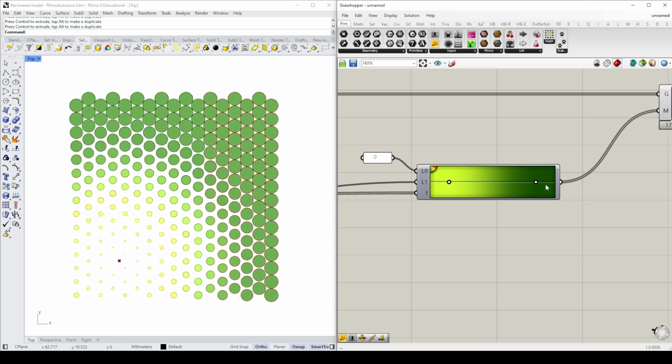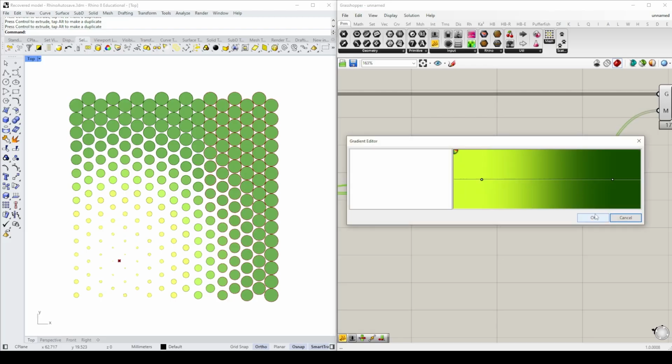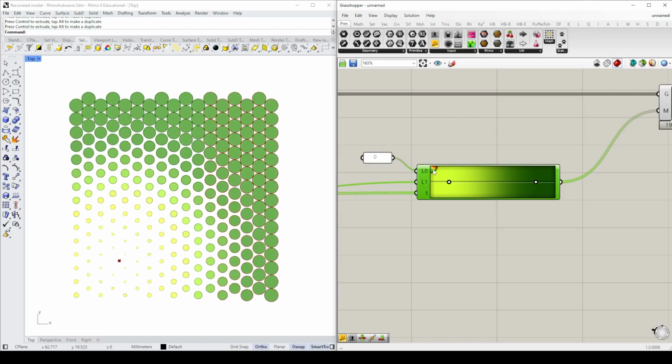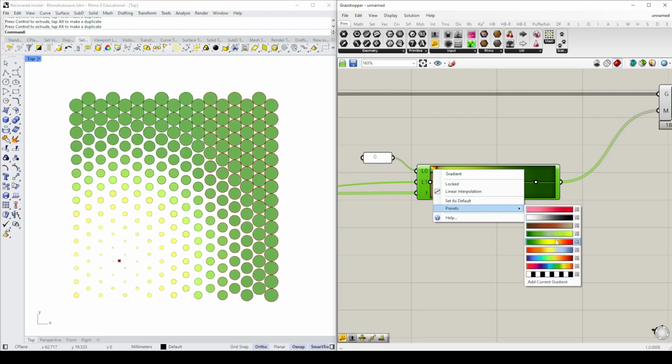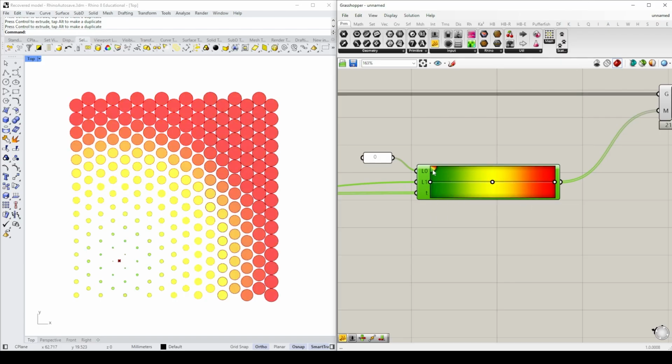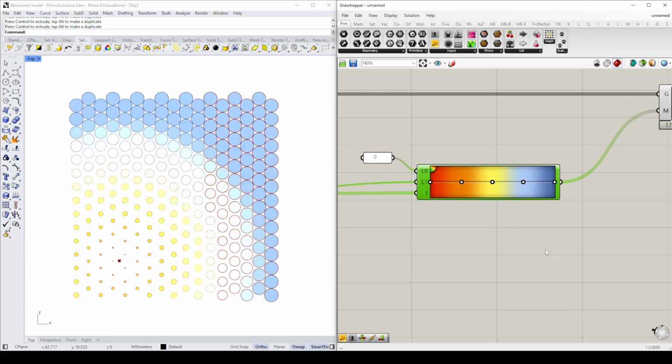Now you'll notice that this particular gradient has 2 dots in it, and if I change the preset, I can right click that, and some of these presets, for example, this one has 3 dots, this one has 5 dots.